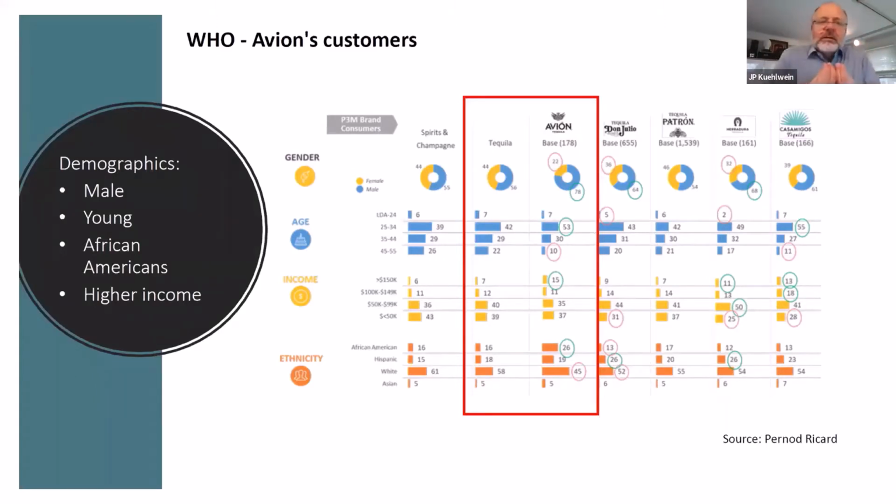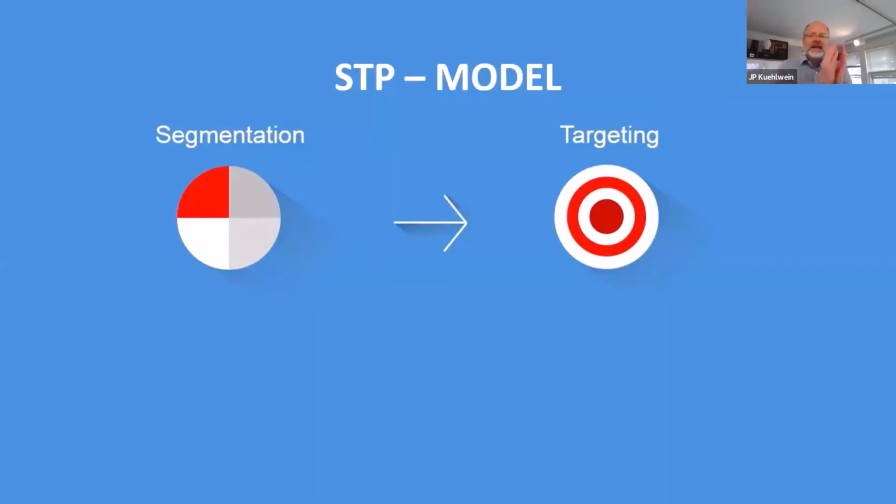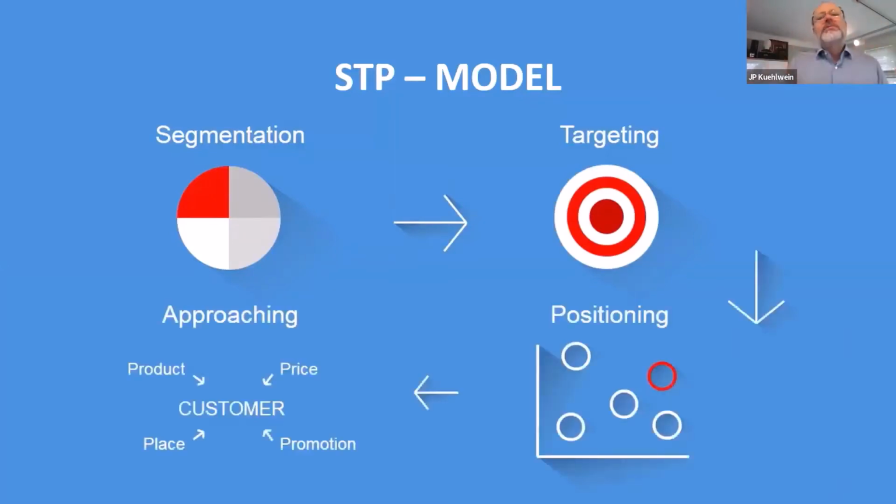The important point is, okay, so I know they tend to be male, young, African American, but what does it mean for the brand? What can I do with that? Is there some element in there that will help me elevate this brand, make it more desirable, strengthen its equity, and with that pull in more people and strengthen its business? So ask it from a segmentation leading to targeting, leading to positioning point of view, which is the classic STP that you probably learned in your marketing core class at the beginning of the MBA.